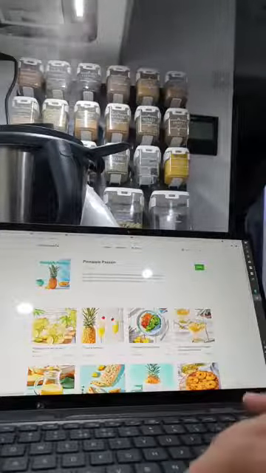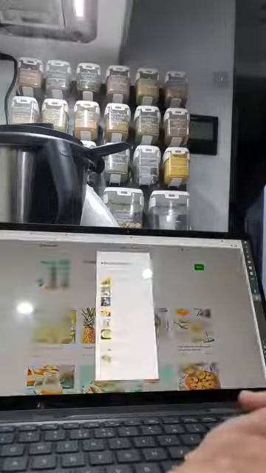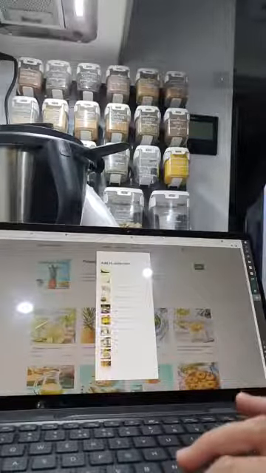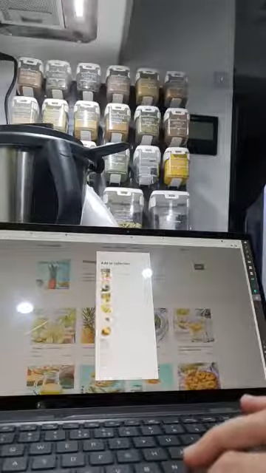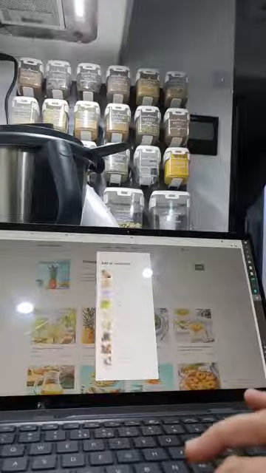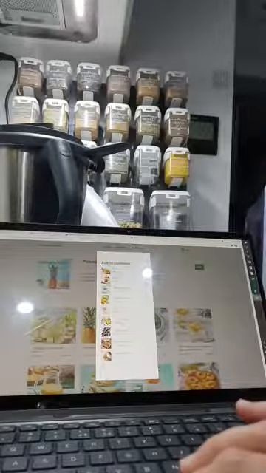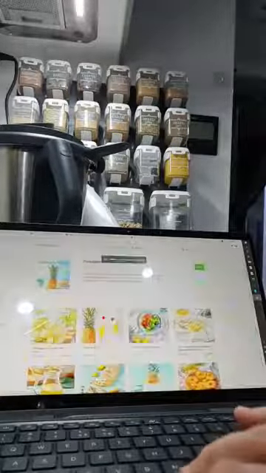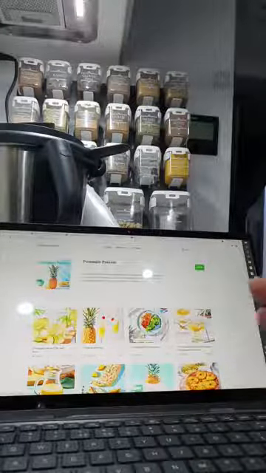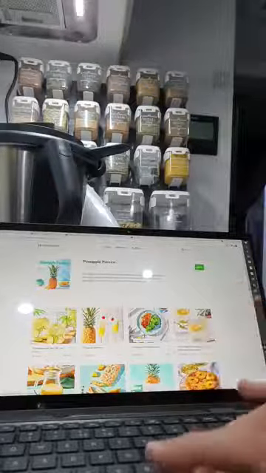So I might open this up and I might save it, add to a collection, and I've got a collection in here somewhere called To Try, because I like to have a to try list when I'm feeling creative. I can scroll and find it, and as I said, it stores into the memory of the machine. So let me just find To Try. Oops, To Try recipe. Okay, one of my kids has been playing. There's a To Try that's not spelt right. There's To Try recipes. And now that one is saved into the memory of my machine, so long as my machine is online now to grab that, or before I go to use it next.